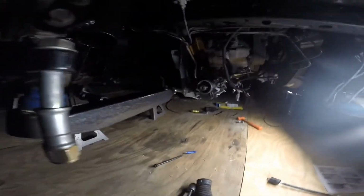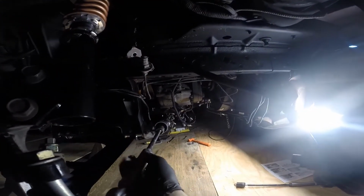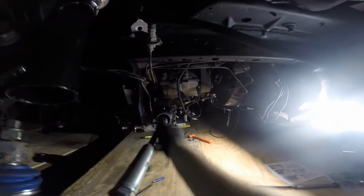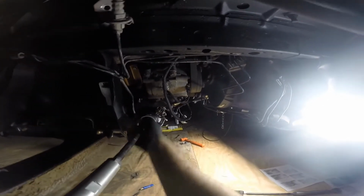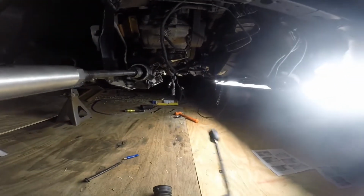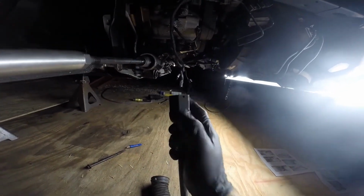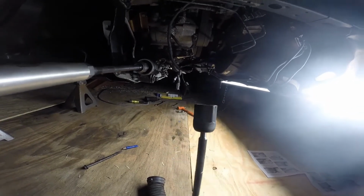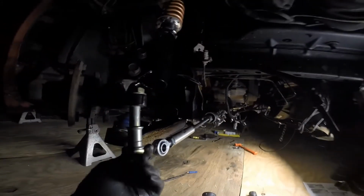And this stuff is kind of basic, you know, inner tie rod. Again, I will put Loctite on this when I get everything how I like it. But usually you have to cut these a little bit. And I just usually go with whatever's cheap on Amazon. These are MOOG. I don't use the set rivets or screws that they give you, just Loctite and get them tight. Never had any problems with them coming loose.